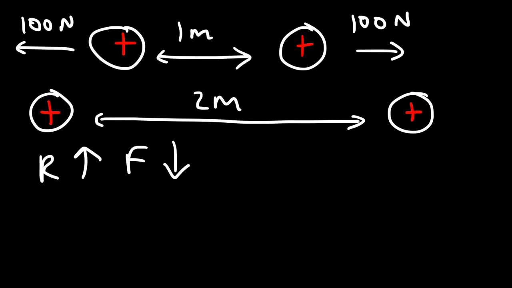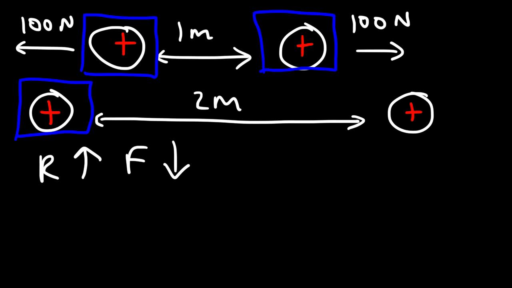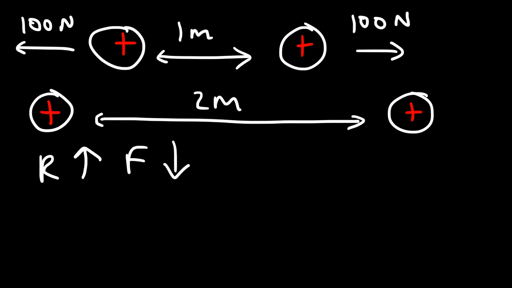You can liken this to a relationship. When you're close to each other, the bond is stronger. But when you're further away, the bond is weaker. And the same is true for charges. Whenever you have two electric charges that are very close in distance to each other, the forces acting on those charges will be strong. Whereas if they're far apart from each other, the forces acting on them will be weak.